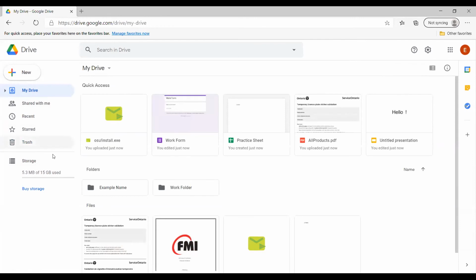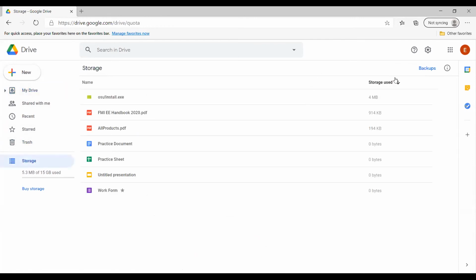So we can also explore the storage. This will just show us all of the files that we have in our drive. You can see here the work folder has the star because we starred it from earlier. So it will show us all of our files. And you have up to 15 gigabytes of storage in Google Drive.